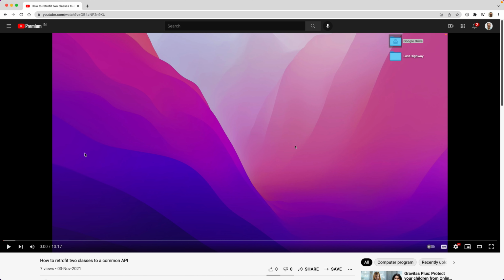With a unifier, you have two different classes and you want to unify their APIs. These are two different classes built by two different people, maybe at two different times. For example, one class in this example is from 2010, another is from 2018 or something, 2016. So they're years apart.